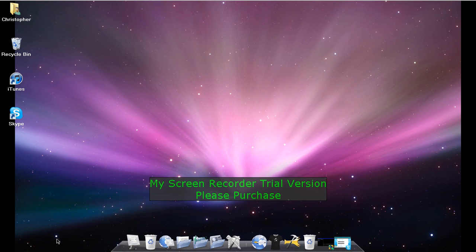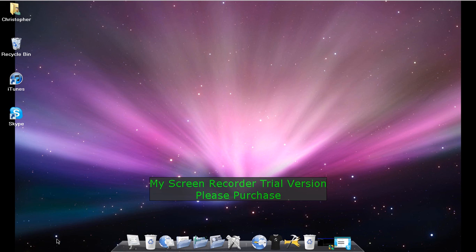Another thing you want to do once you have this dock running, or you can even do it before, is you go to your taskbar, right click on it, go to settings, and check auto hide. And what that does is your taskbar will only show up if you put your mouse on the area where the taskbar is. You can also change where you want your taskbar to be.